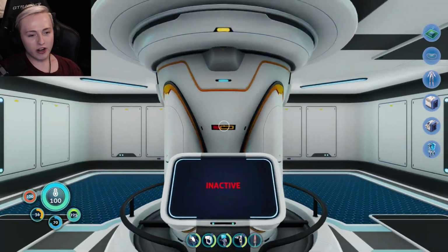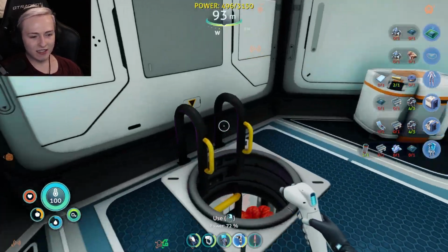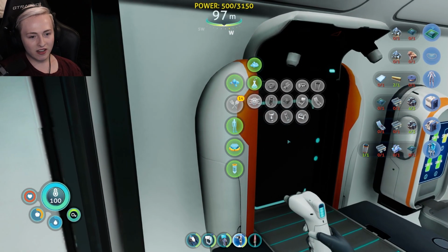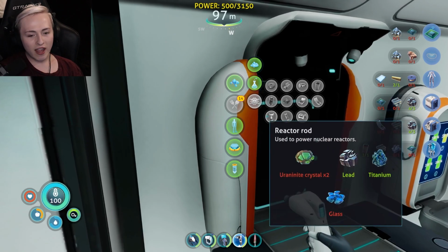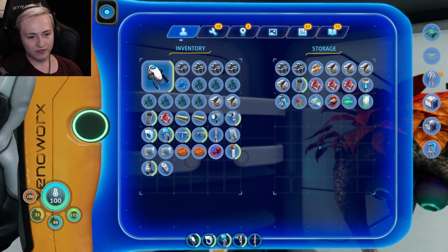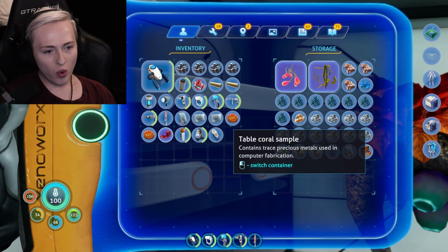And now we need 4 nuclear rods. However I make those. I think I need glass is one thing that I need for them. Go down. I'm guessing it would be in here. Uraninite crystal, lead, glass. Yeah. I didn't pick up very many quartz, did I? I picked up some. Oh, I don't want to farm for more. Okay, give me a second. I'll farm for more quartz.